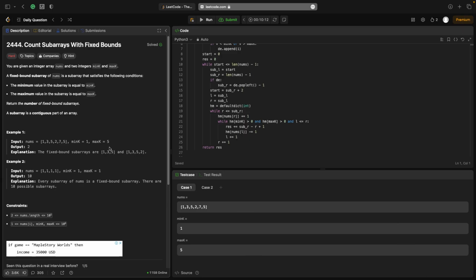And as with typical sliding window problems, whenever you find a valid subarray, you can increment the left pointer. Let's say it's 1 3 5, then I go to 3 5 and I see whether it's valid or not, right? If it's not valid, then there's really not much point to it. So essentially, that's how you optimize and solve this problem in a rather quick time complexity. I'll go through the second example.